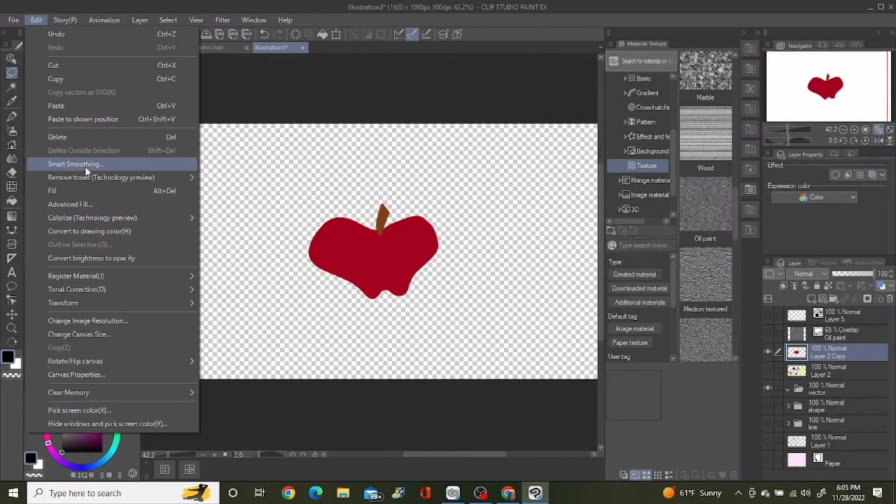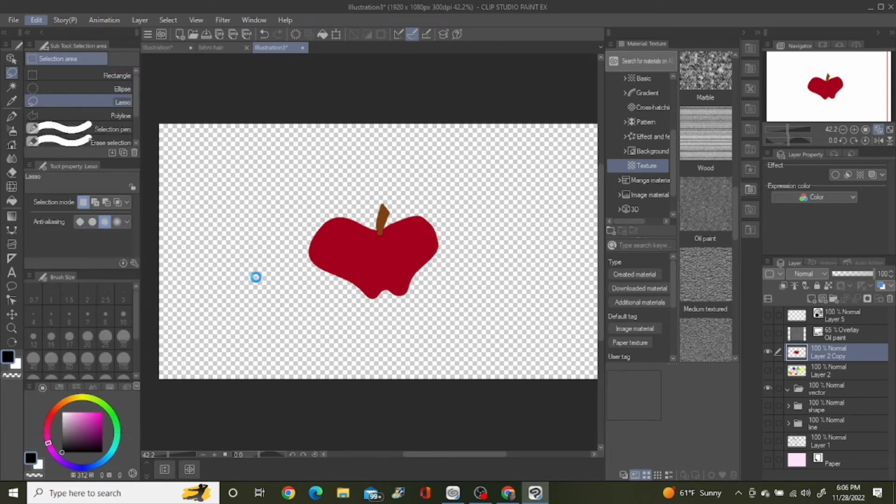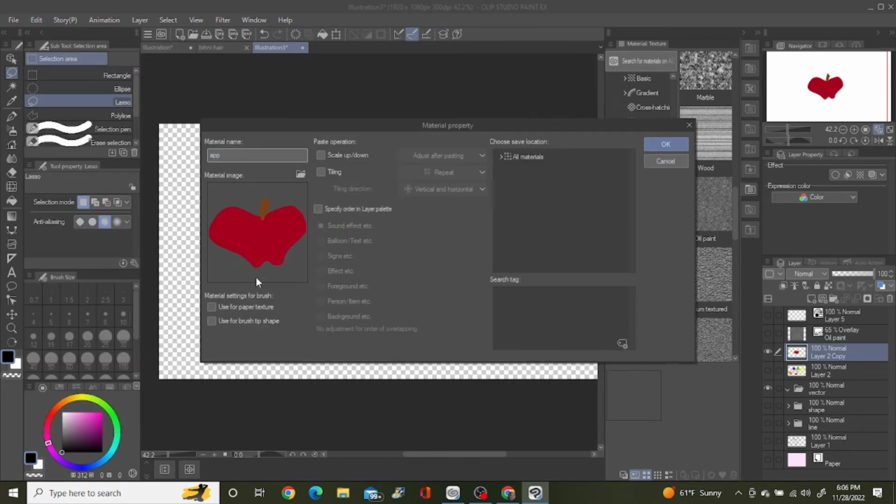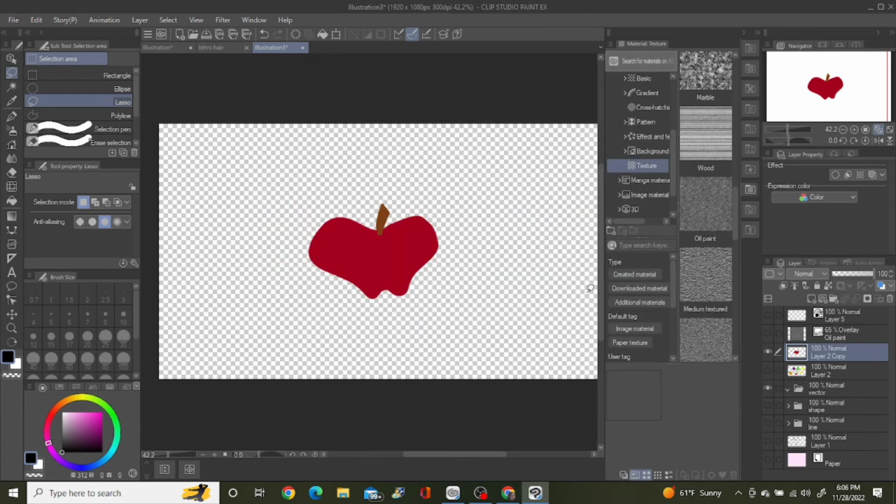So we're going to add this material as well. Same step: register material, image, change the name, check to use for brush tip option. For the destination, we're going to go to material and then image and then save. And as we did before, we're going to duplicate the brush that we already have selected.